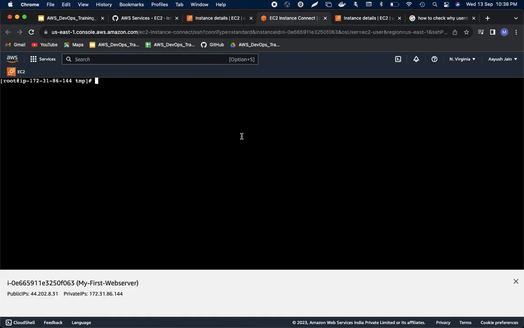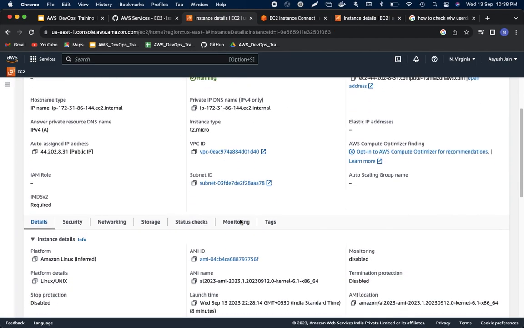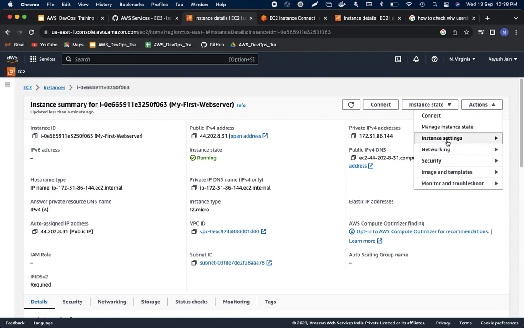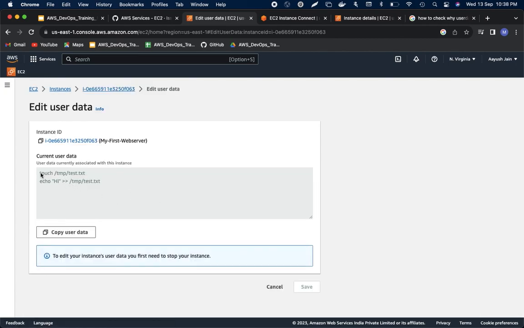As we've seen here, we are not able to get our file created using the user data because I did not give any shebang line when I was creating it. For example, going to instance settings and edit user data, you see I've directly given touch temp test.txt, but I did not use a shebang line.